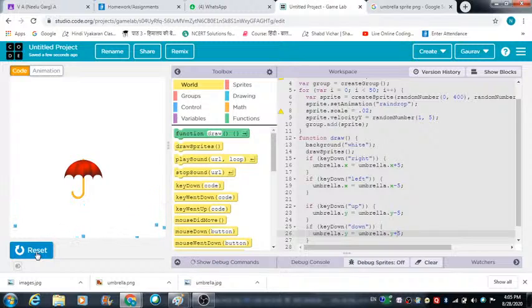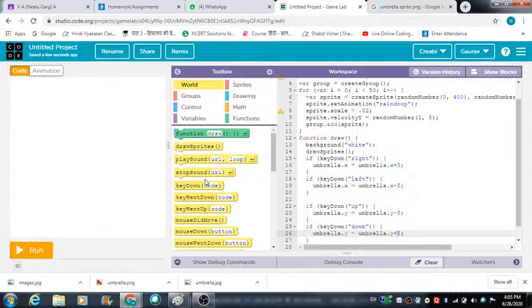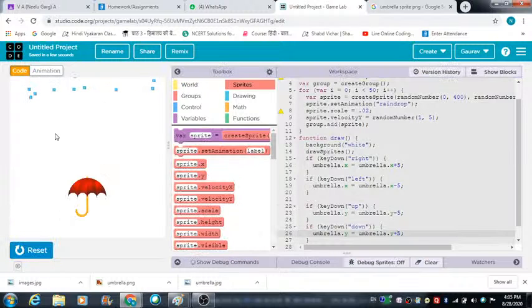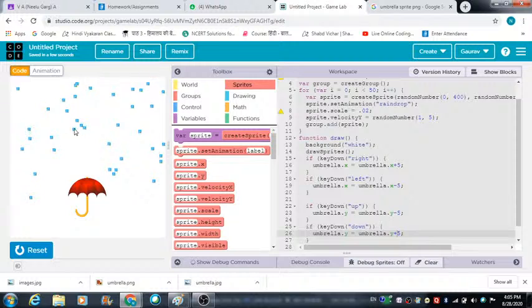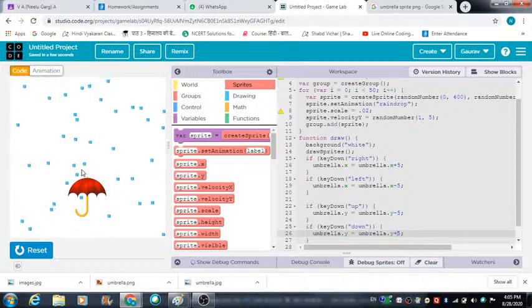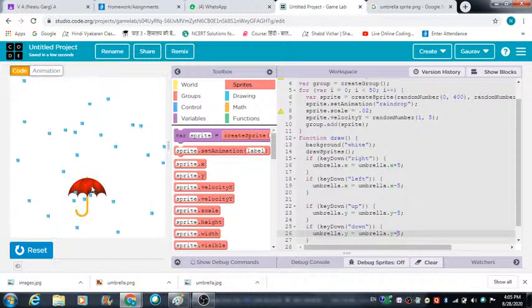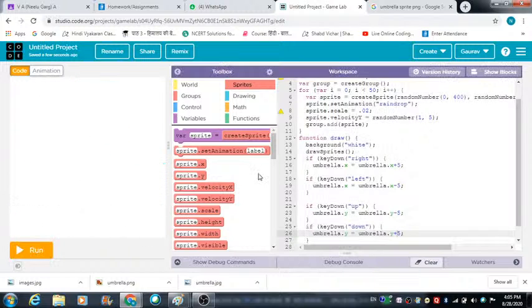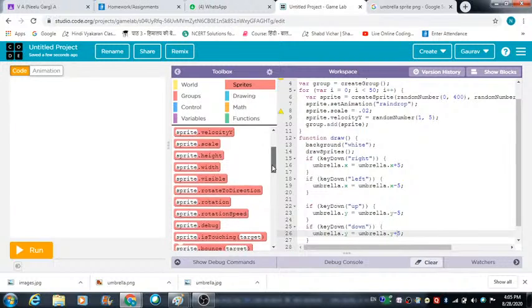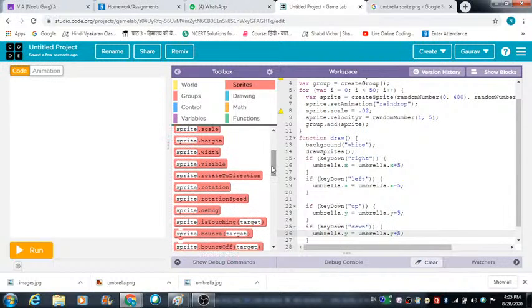Now as I've told you, in this lecture we will be learning about different kinds of collisions. What I want is to define some collision properties for the collision happening between this umbrella and these raindrops. I want to define some collision code for these two sprites.